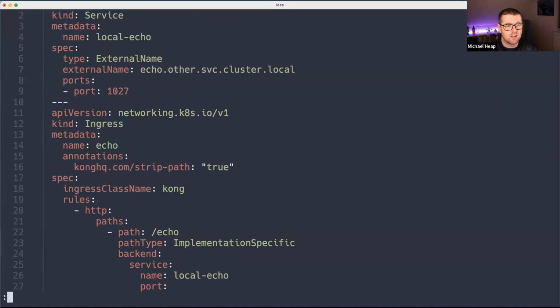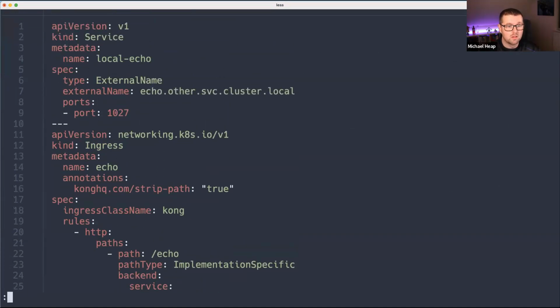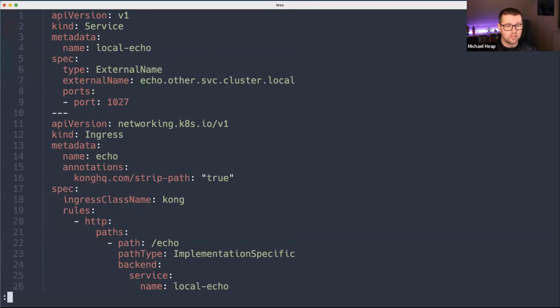You actually had to create an external name service that pointed to the other namespace. This just didn't make any sense to me. I understand that you want your services to be isolated across namespaces, but having to create an additional service and external name just felt like the wrong solution to me.